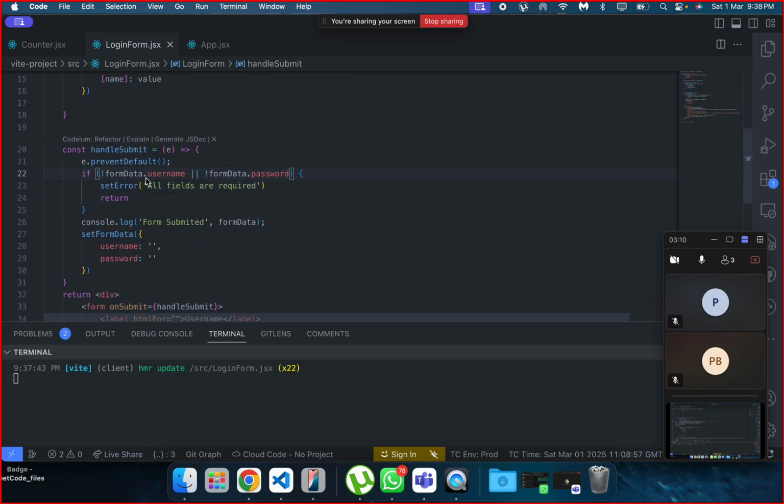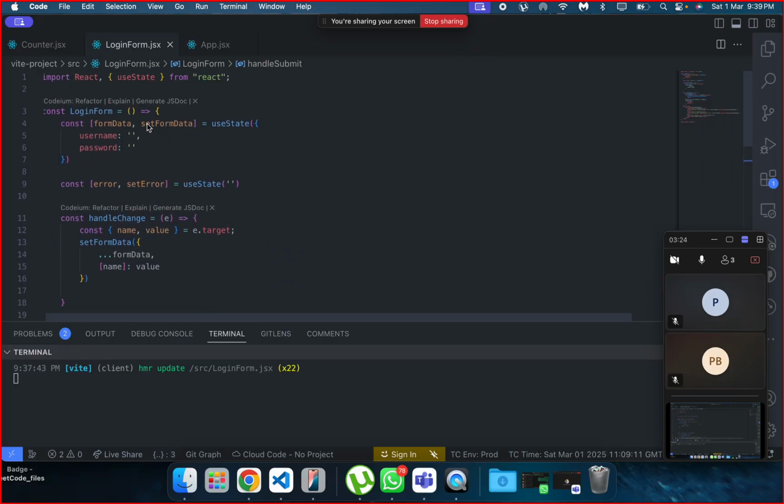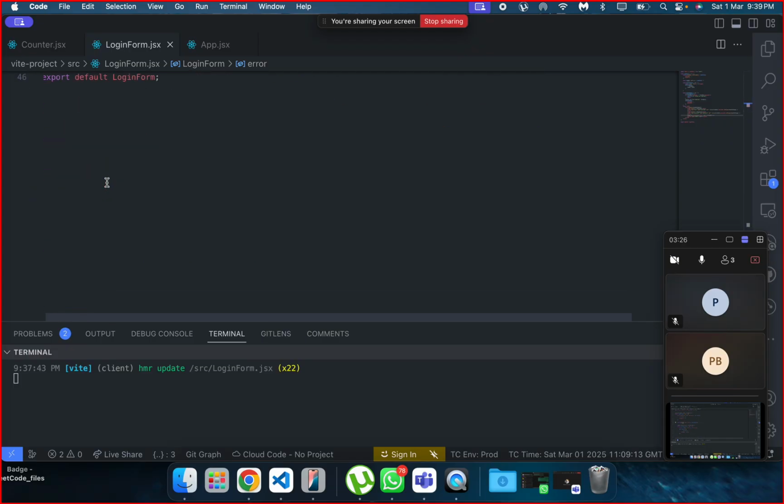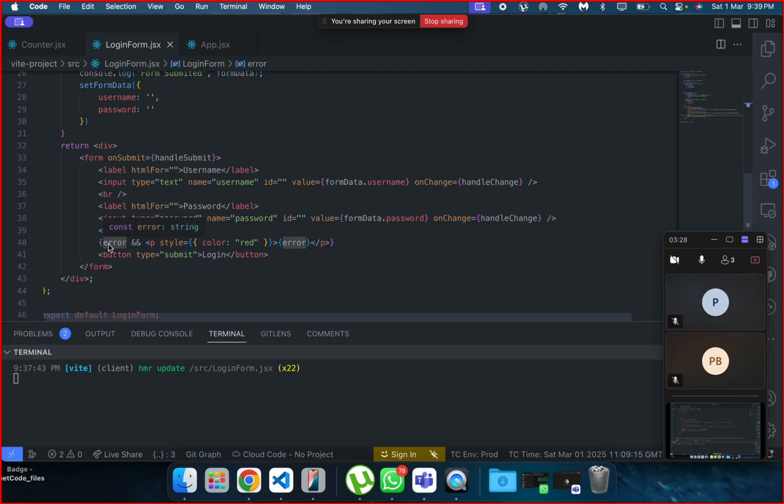If formData.username or formData.password is not there, then we set the message "All fields are required." Then we took this error and shown it. If there is an error, then we show this error.